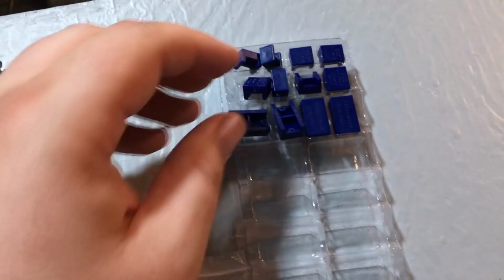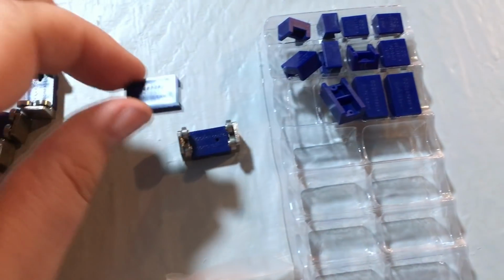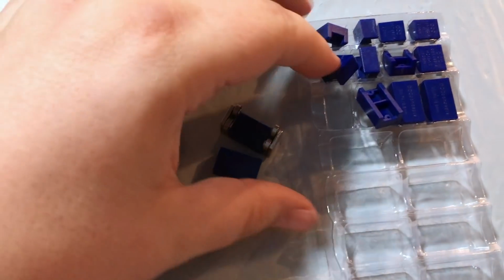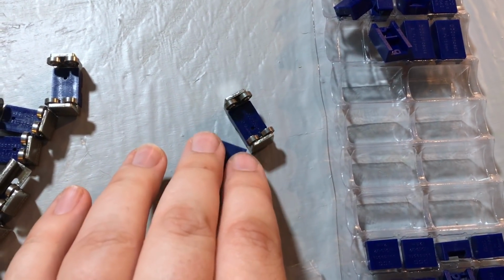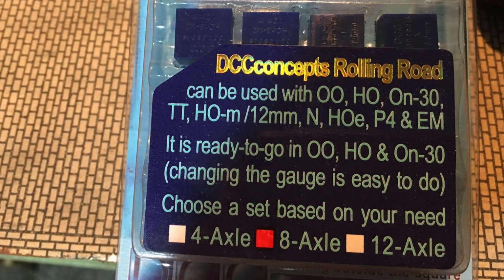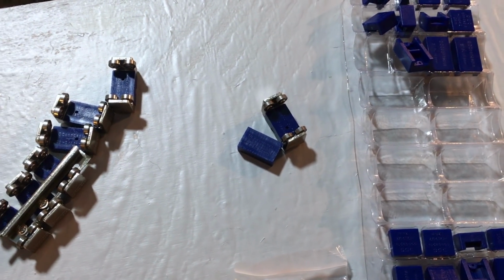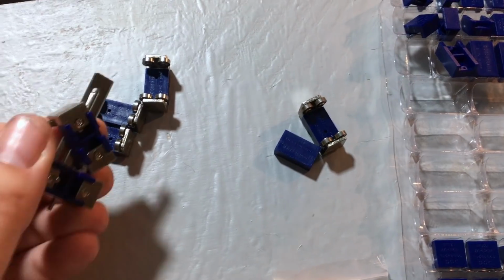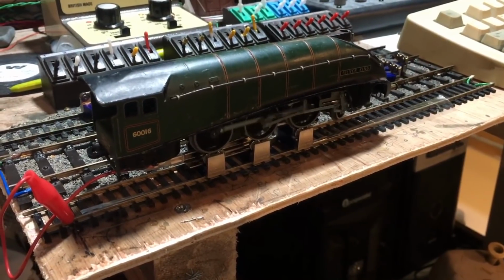Inside the packaging you can see here we've got a vast assortment of these inserts, and if I bring over one of the rollers you can see that these are alternative inserts to go between the roller bearing wheels there, and this means that you can actually use this one kit to be able to run locomotives on these rolling roads with greatest of ease for, from memory, OO, HO, TT, HOE, 009, N, P4 and EM. I may have missed one out, but certainly there is an awful lot of different options for this, and they really easily work as well for things like Marklin with the skate pickups, and as you may have seen from the video, with Hornby 002.